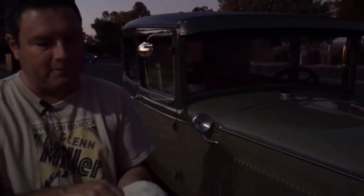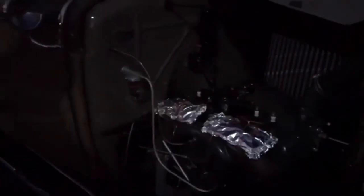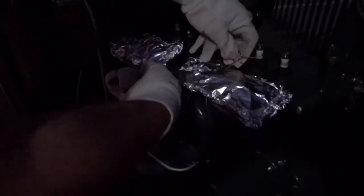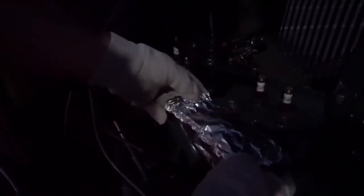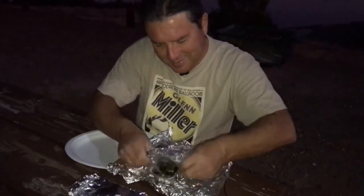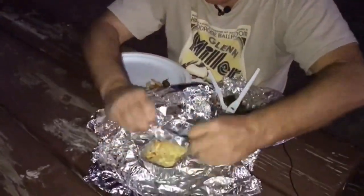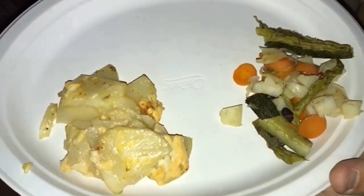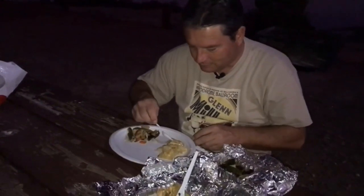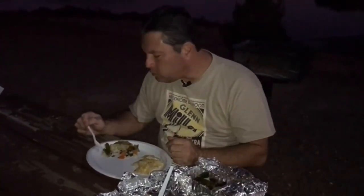We've arrived at our destination. Make sure to put your cotton gloves on before touching the hot manifold or food. It's sizzling in there and smells really good — we could smell it the last part of the trip. Open the hood, carefully cut the wire, and remove the dishes from the manifold. The unveiling — I'll be just as surprised as you. Here's the vegan dish, and it's steaming hot. And there are the cheesy potatoes. Oh, the flavor!